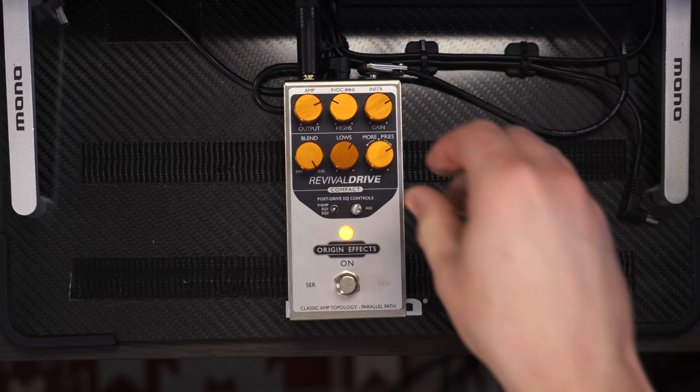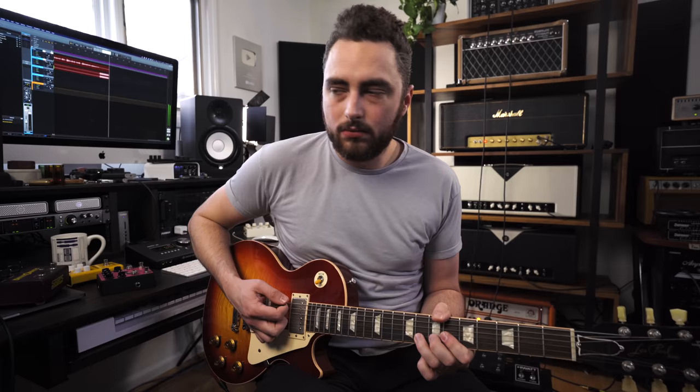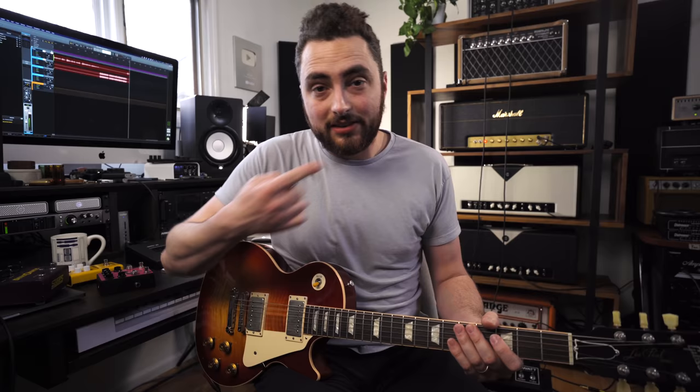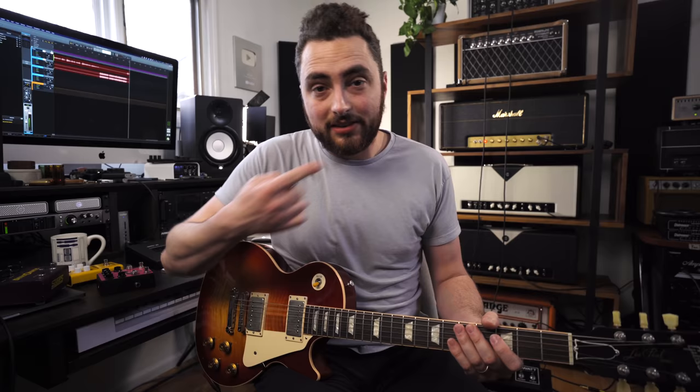I would refer to this kind of sound as not transparent at all. As soon as I kick on that overdrive, it's completely changing the character of the amplifier, essentially changing it from a clean, pretty Fender-style amp to almost more of a Marshall, like a Plexi kind of sound. Within that sound you've got a lot of different options — you can darken it up by rolling off some highs and bringing up some lows to get less of a Marshall kind of sound and maybe more of an almost Dumble sort of sound, smoother clipping, more mid-focused. Anytime you see a pedal like that — amp in a box — I think this is the best use case: the pedal going straight into the front of a clean amp where it's essentially revoicing your amplifier altogether to give it a completely different character.